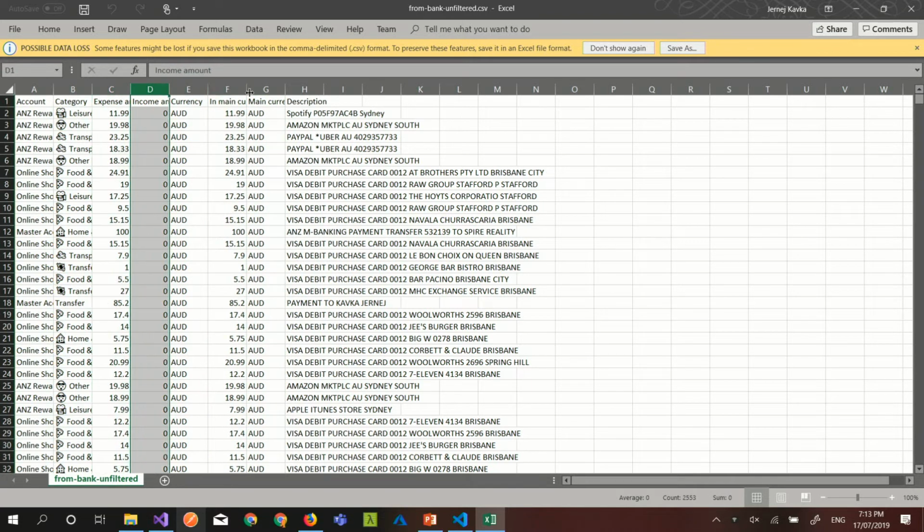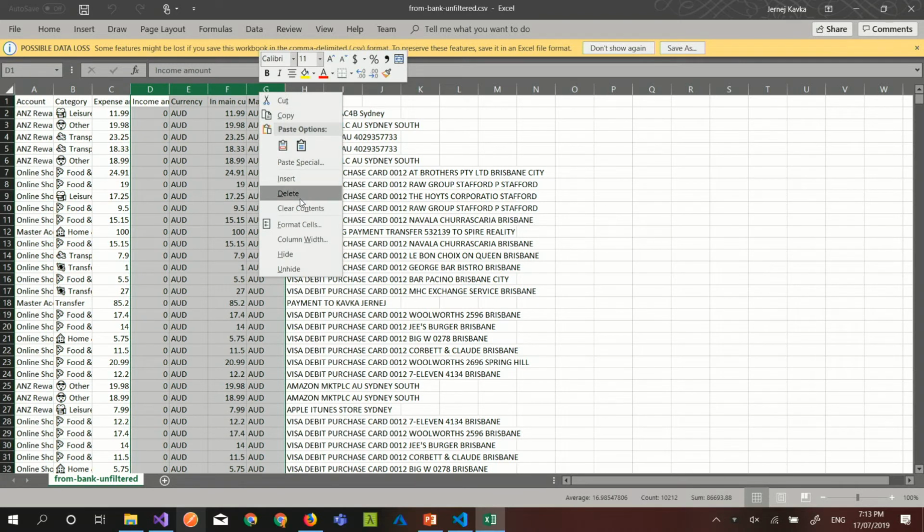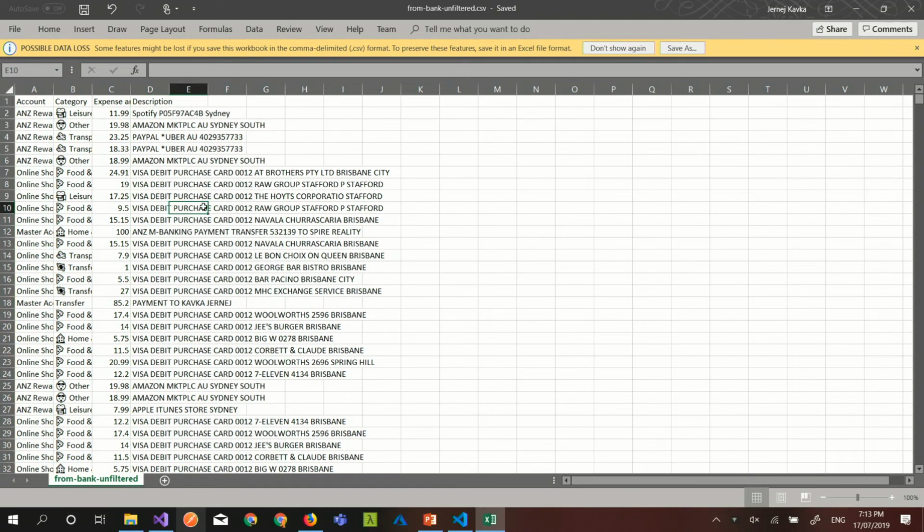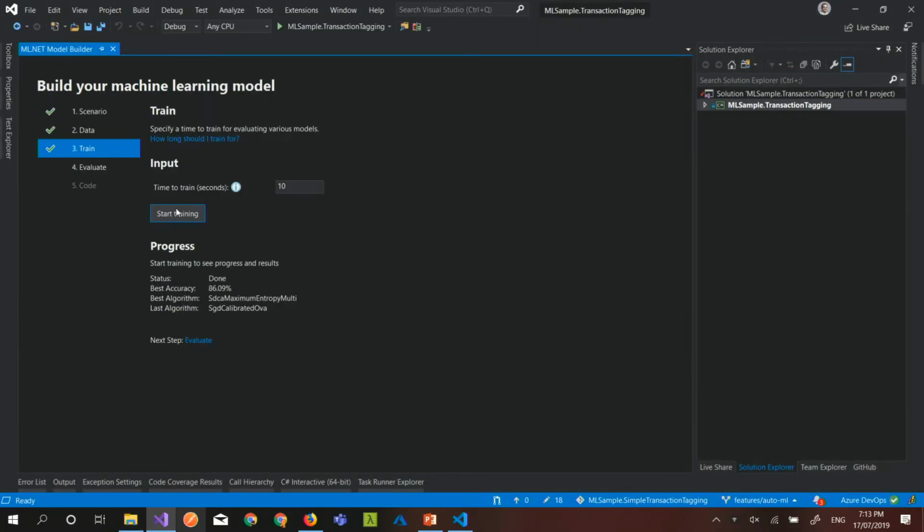So I'll just remove all of these columns. You know, less things you need to input, the better. And if I train it again, with a little luck, we will have a slightly better result. Nope.